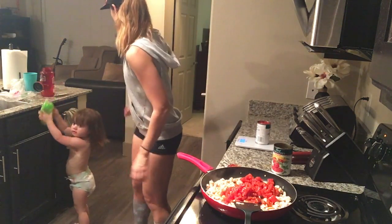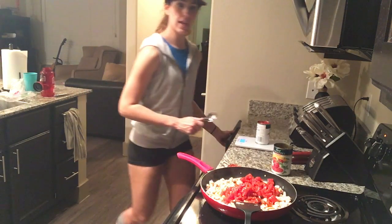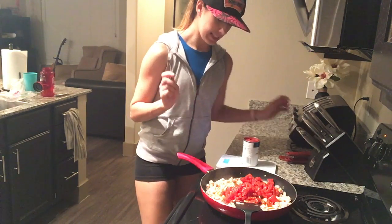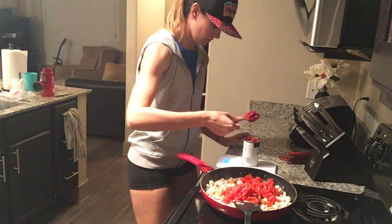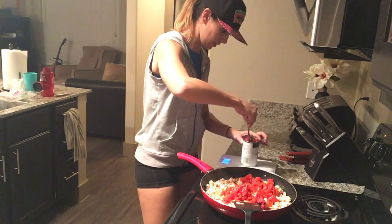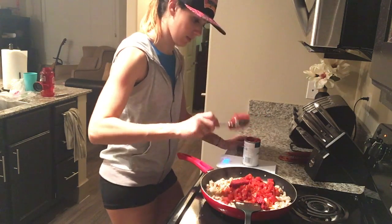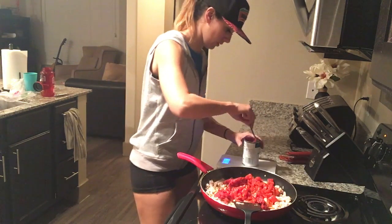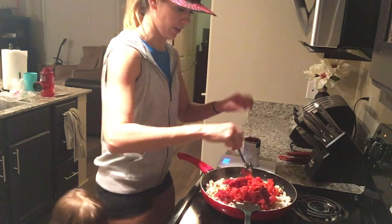So I'm gonna measure that out with my food scale. I've got it on grams and it's zeroed out with the can on it. So after I remove some, I need to get to negative 165 grams. That's about a serving right there. Negative 34. Ha! Negative 164, good enough.